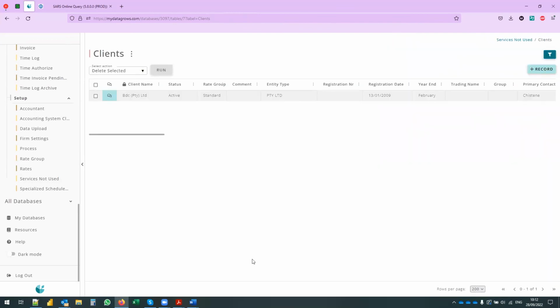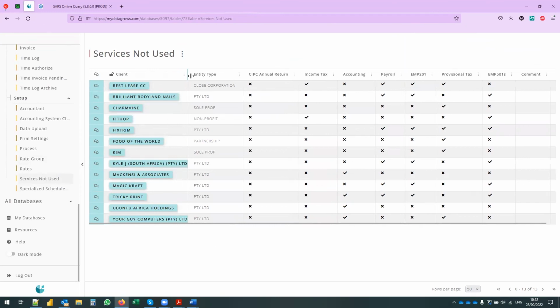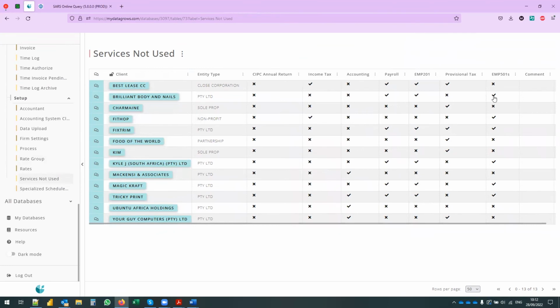So now they will schedule and remind me. And if I come back to the services not used, that client is no longer on the table. Okay, so it's just a catch-all for your client's table. Are you providing the necessary services? Could you extend your scope, or is your table maybe not set up correctly?